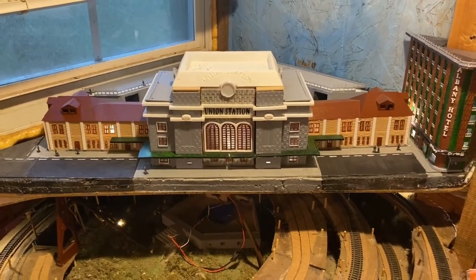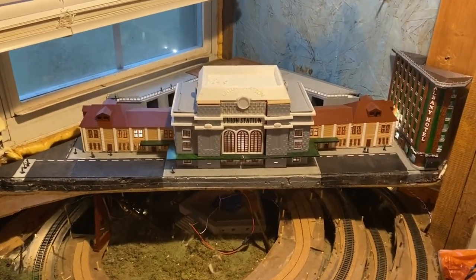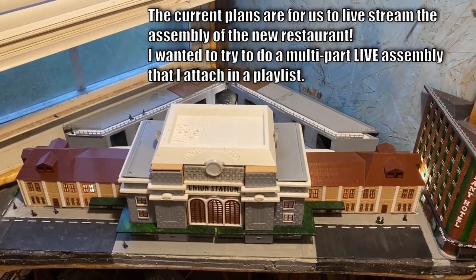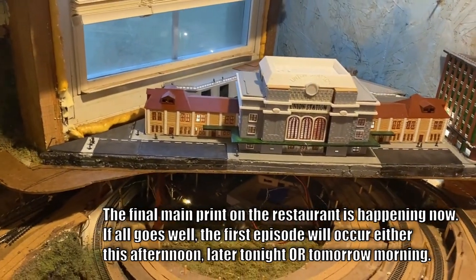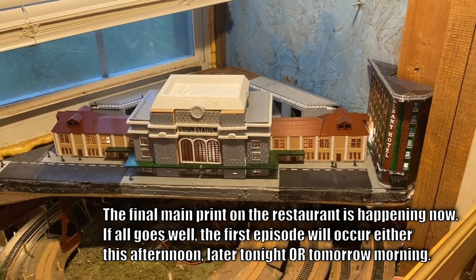This is Brian with the Iron Horse Route, home of the Denver and Rio Grande Western. Thanking you for watching the video today. We hope you like our diorama. We hope you'll tune back in coming this week for the build on this restaurant that's going to be back there. We've got an Italian restaurant that's going in the back there. It's about 5 stories. We're going to be doing the build on that this coming week. We hope you'll tune in for that.